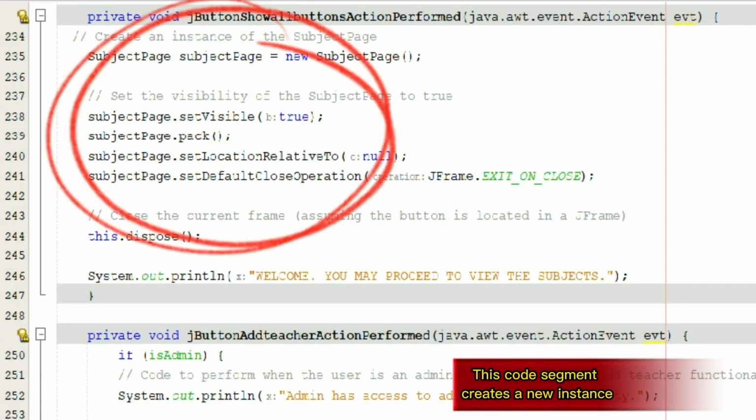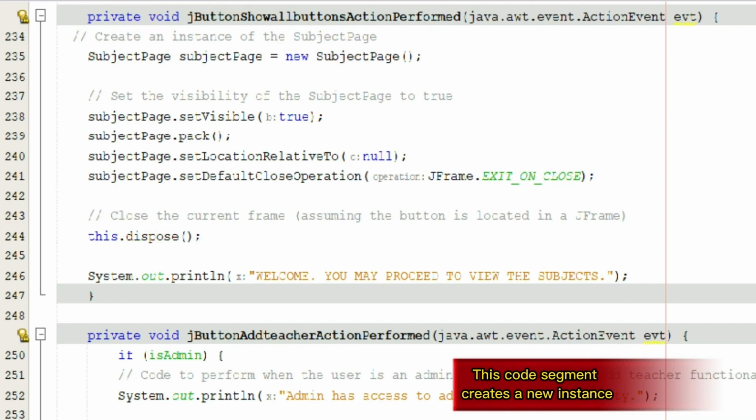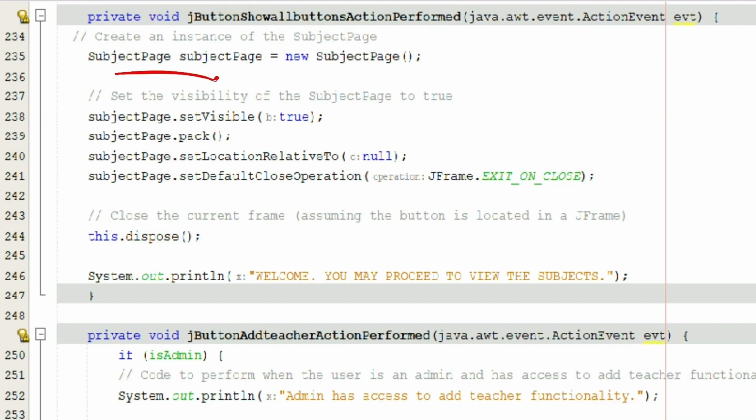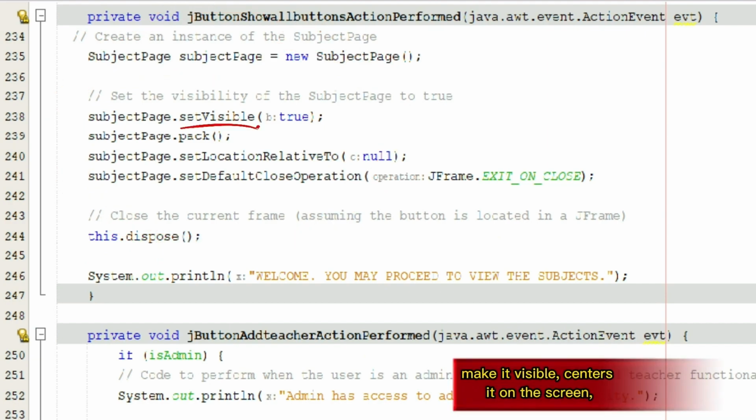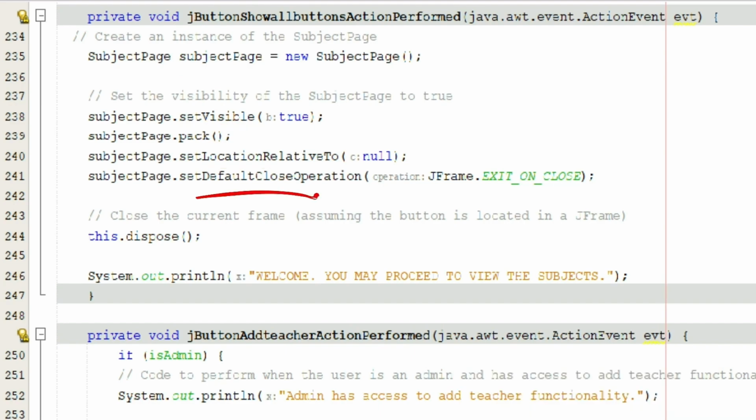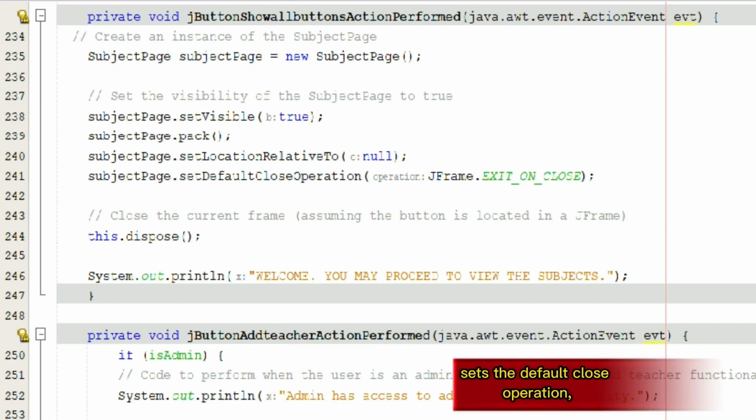This code segment creates a new instance of the subject page class, makes it visible, centers it on the screen, sets the default close operation, disposes the current frame, and prints a welcome message to the console. The intention seems to be transitioning to a new page or window while closing the current one.